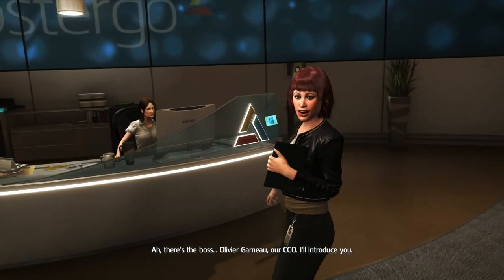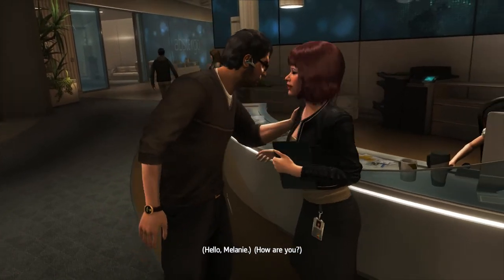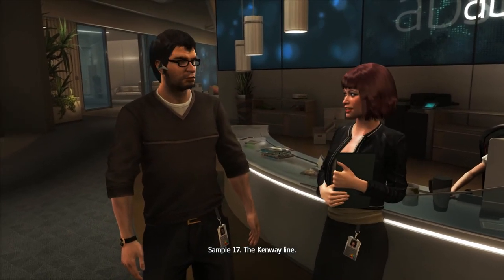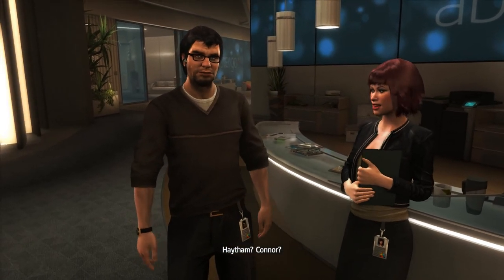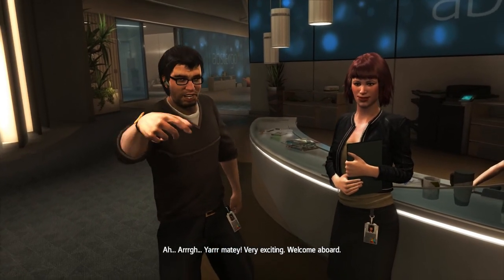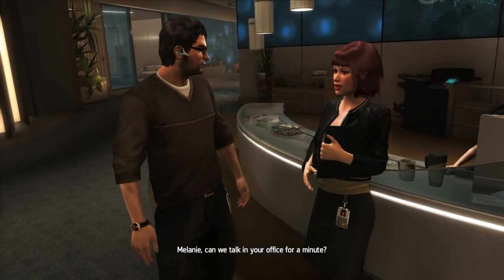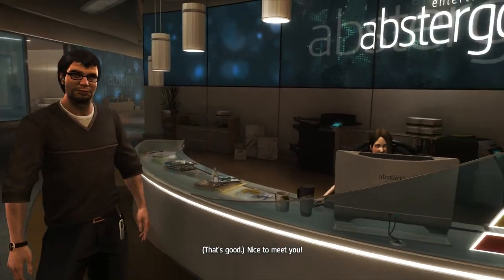Ah, there's the boss, Olivier Garneau, our CCO. Hello, boss. I'll introduce you. Bonjour. Salut, Mélanie. Ça va bien? Well, thanks. Have you met our new hire? Just started today. I haven't. Bonjour. What project? Sample 17, the Kenway line. Connor. Kenway. Edward, the pirate. Ah, yar, matey. Very exciting. Welcome aboard. Mélanie, can we talk in your office for a minute? Just let me get this one settled, and I'll see you in 5 minutes. C'est bon. Nice to meet you.